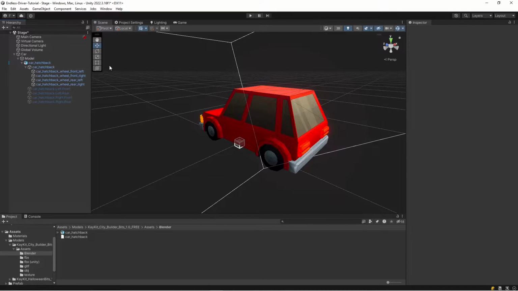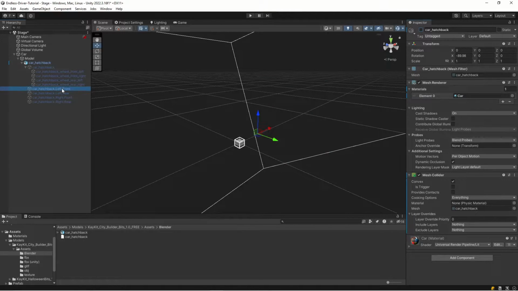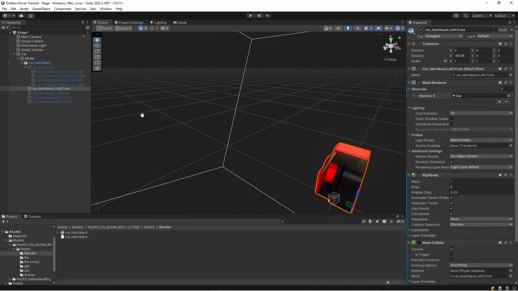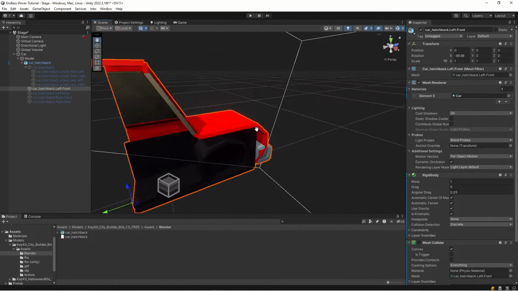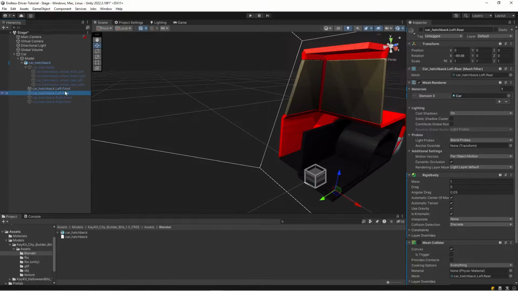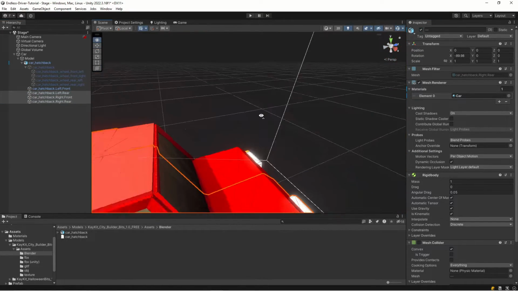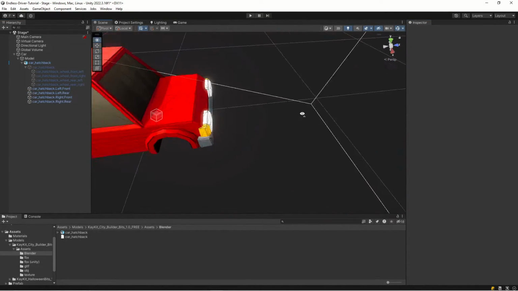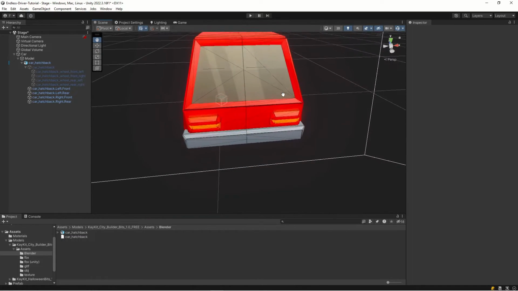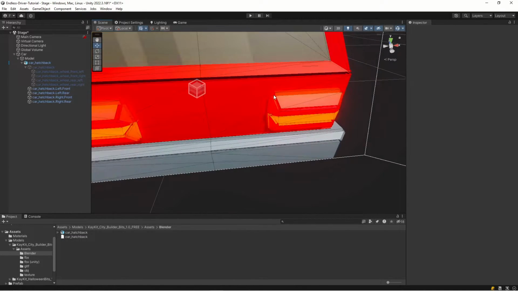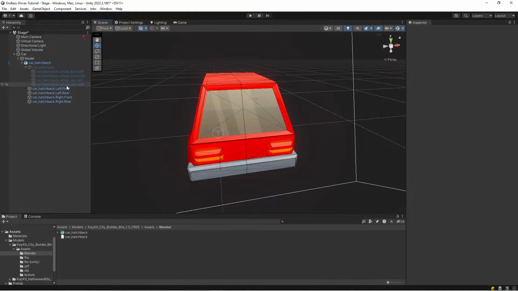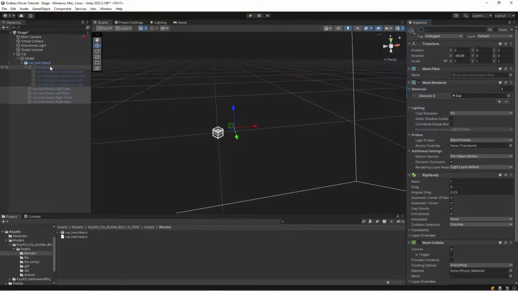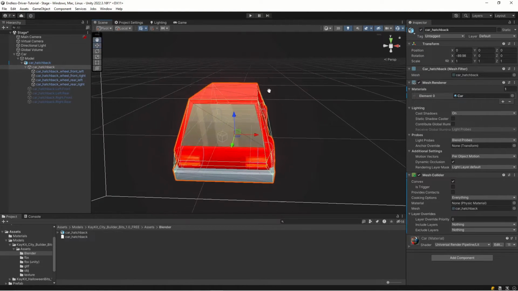So if we take our car now and let's just disable the main car and bring out, let's say, left front, we can have a look and see that, yeah, we can now see the inside of our car, which is perfect. That's what we wanted. And we can bring in all the different other parts just to make sure that it looks sort of okay. And yeah, there are some minor flaws on it, but it doesn't matter. When we blow it up, you won't really notice. So let's restore our car so we have our main car hatchback.